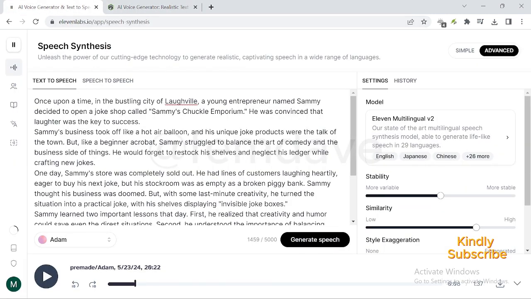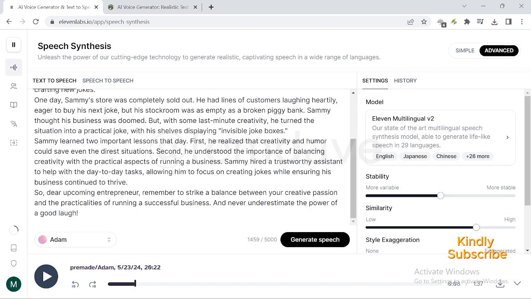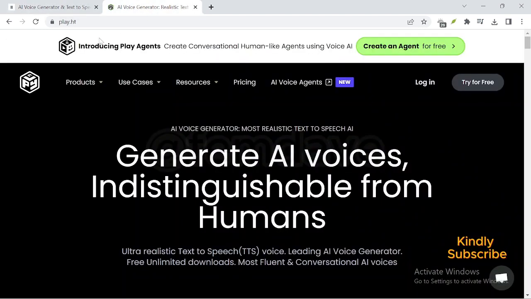The only thing you need to do is generate a voice script on 11 Labs and download it. You can find someone's phone, maybe if you don't have access to your own. Tell the person to lend you their phone, create an account, and generate a voice. Or if you already have audio generated from 11 Labs, download that audio or save it somewhere. Then go to this site, which is play.ht.